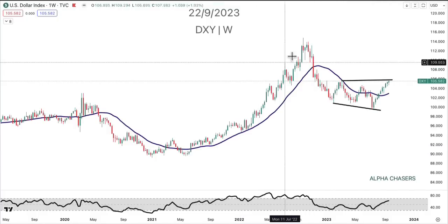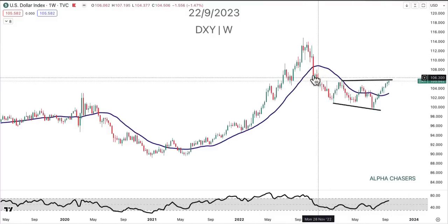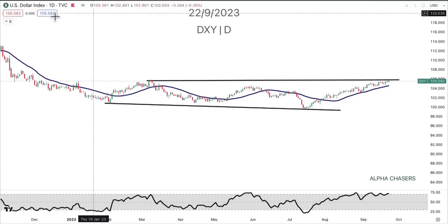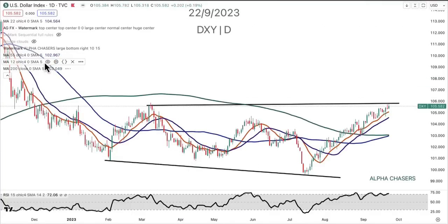I would look at this and say, this is my flagpole. People say it can't be a flagpole because the flag is longer than the pole. I don't really get into that super technical. I'm looking for pattern recognition. I'm a pattern trader. So I look at that and go, okay, well, and then we remember this. And I was talking about this the other day. Let me flip to this chart and let me pop that 200 in. And then we're going to take out the 12 right here.